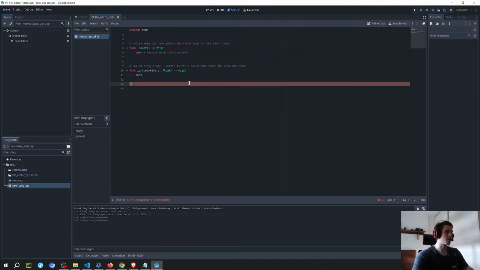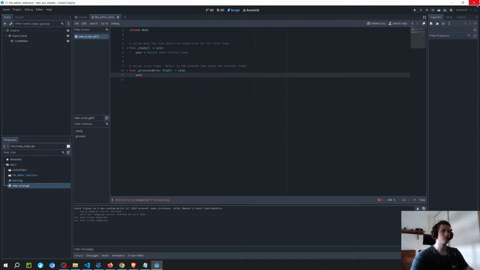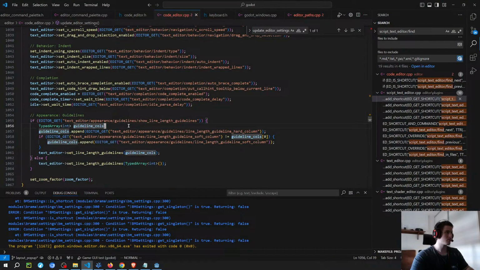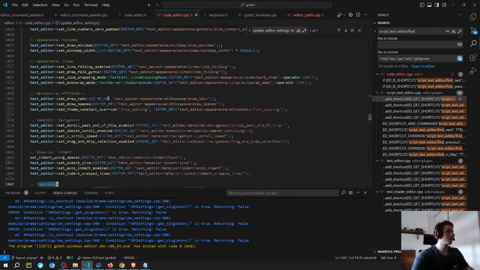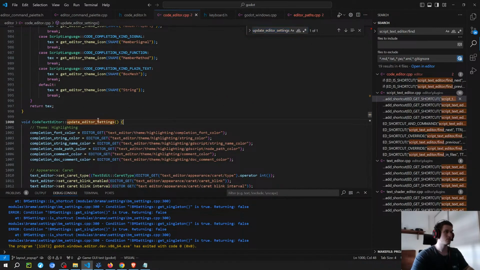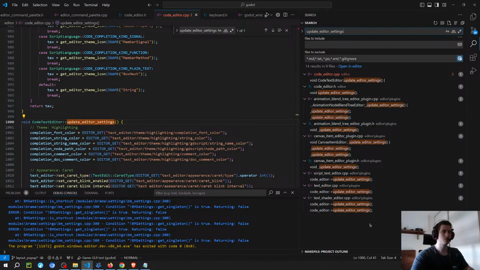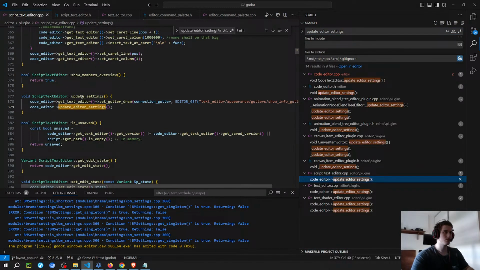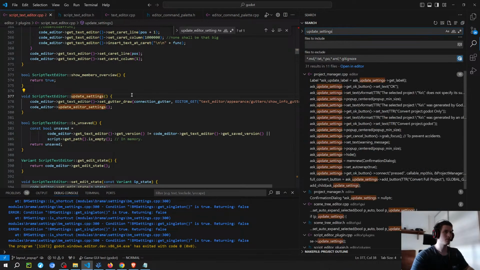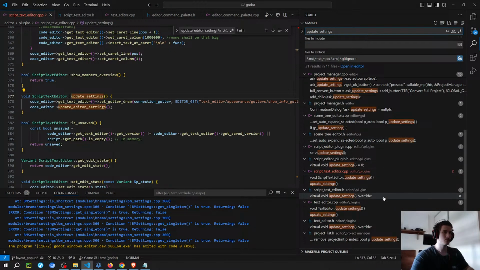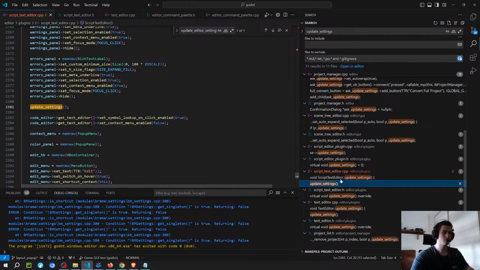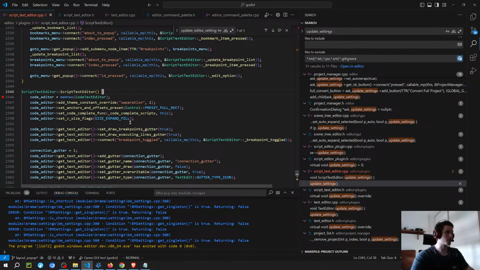Yeah, so it is that setting. So it does call on the constructor.